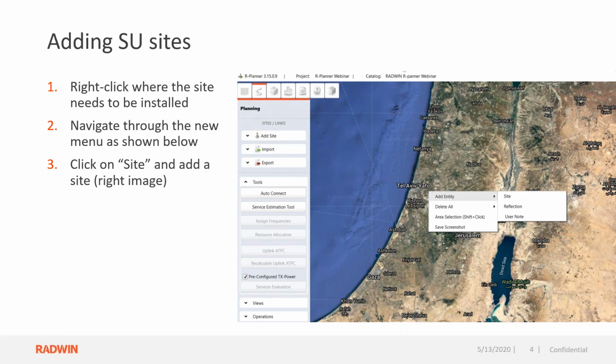Adding a new subscriber site. Remember, I did a right click, I put an identity on the map. I decided on the checkbox if it is a subscriber unit or a base station. Right click where the site needs to be installed, navigate the new menu, click on site and add site.